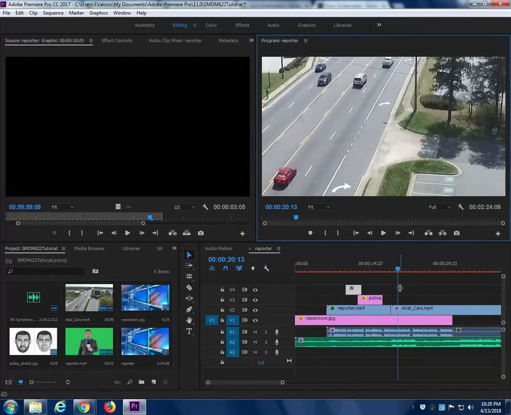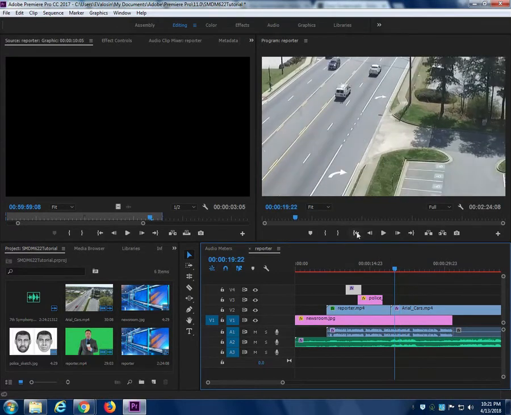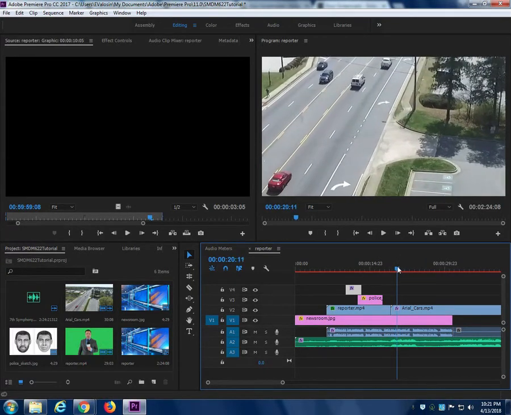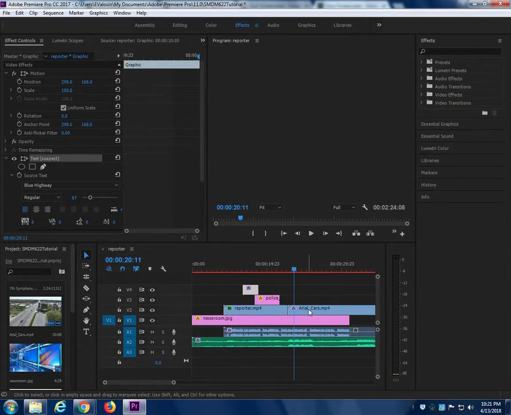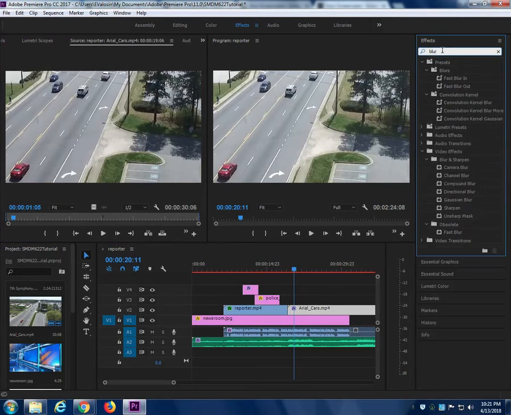Well, one of the nice features is that there's a way to do this without having to scrub through second by second and constantly add keyframes and move a blurred mask. So what we're going to do, start at the beginning. All right, there's where the car comes in. And I'm going to go to the effects panel. I'm going to bring this into my source here. And I'm going to look for blur, which is under video effects. Okay, I'll just use a Gaussian blur, that's fine.